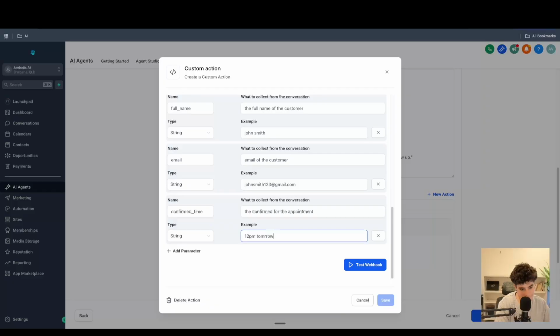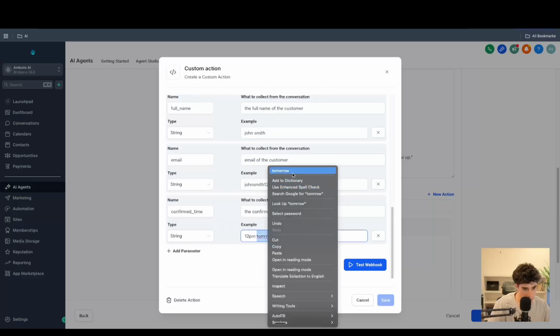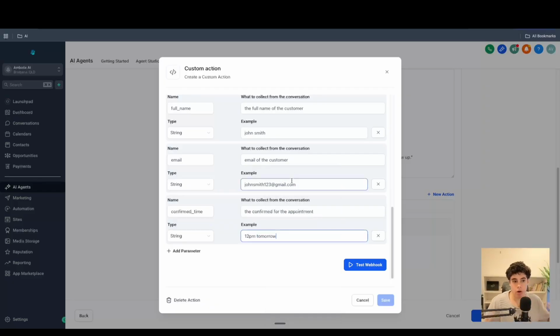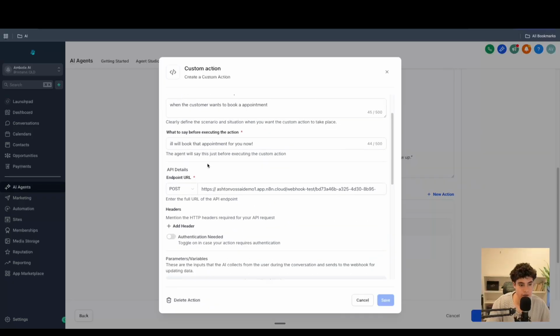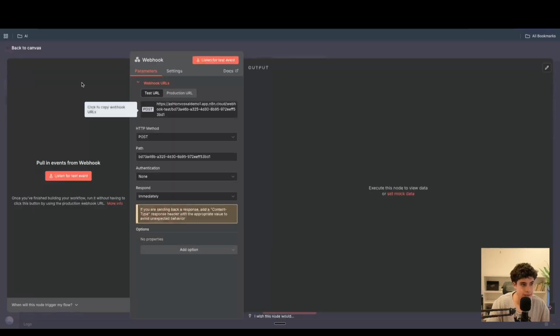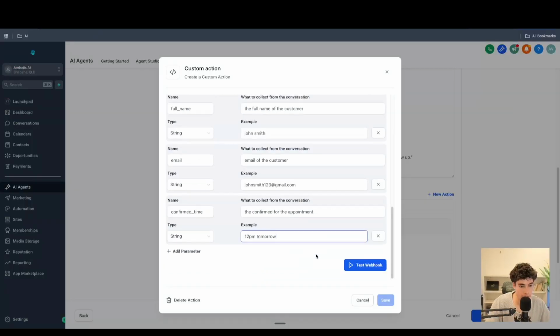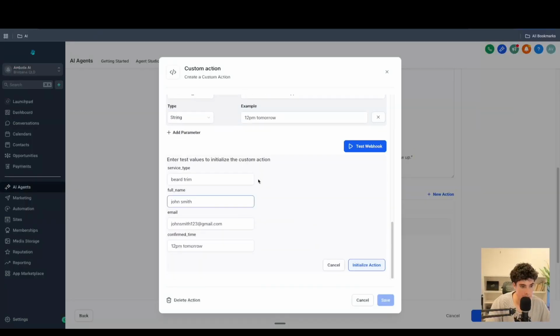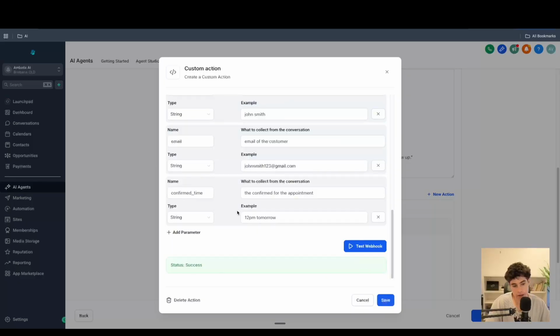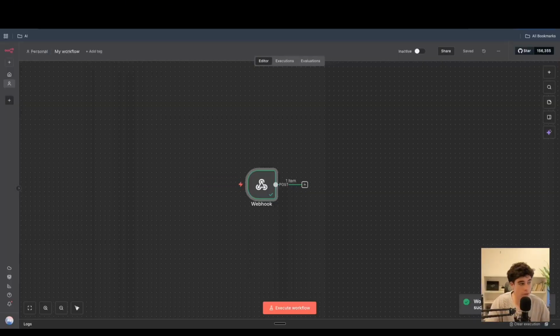Tomorrow, right? Whatever. So yeah, again, what's happening here in Go High Level is the Go High Level AI agent is looking at all this information after it has collected it inside the prompt and transcript, and then it's just going to be sending it to this webhook address right here. So let's actually go ahead and test this again. Let's make sure we have the right settings this time. Come back out and we can do test webhook. As you can see, that's all of our stuff right here. Bang, success.